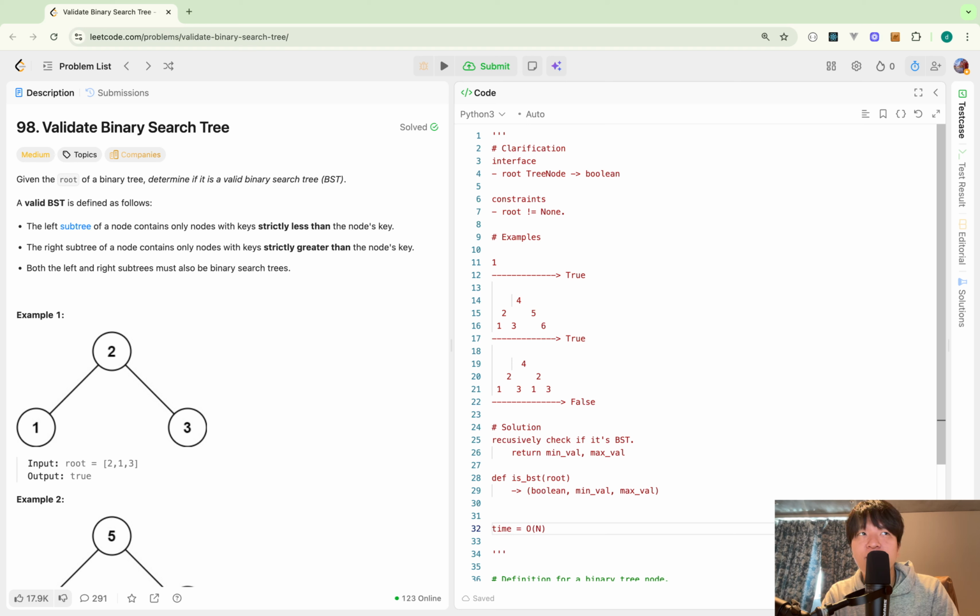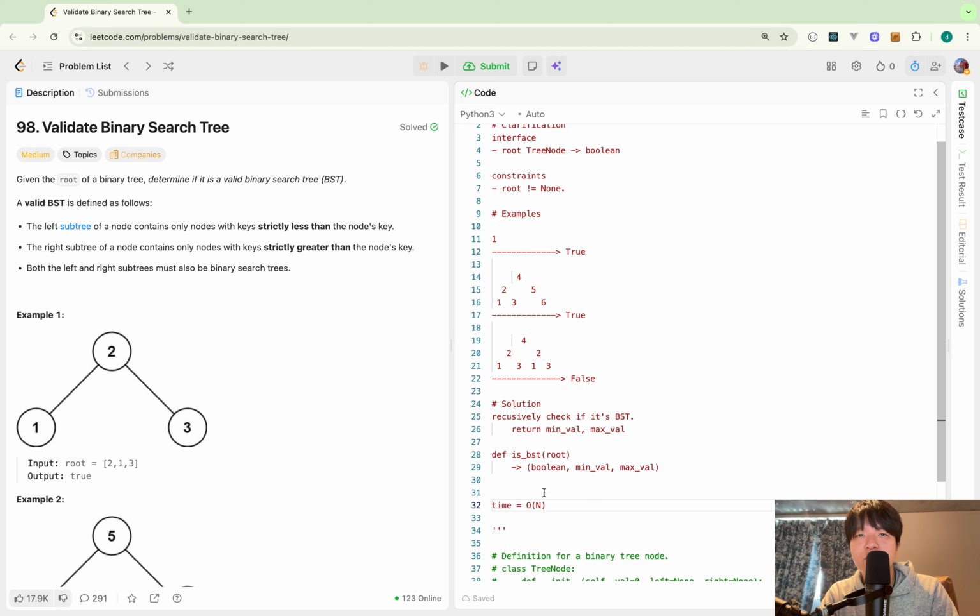Assuming that there are n nodes in the given binary tree, the time complexity should be O of n, because the recursive function is called once for each node. There should be exactly n recursive function calls in the worst case.